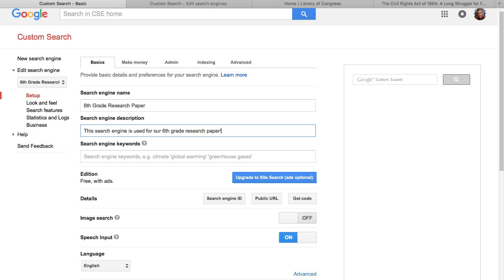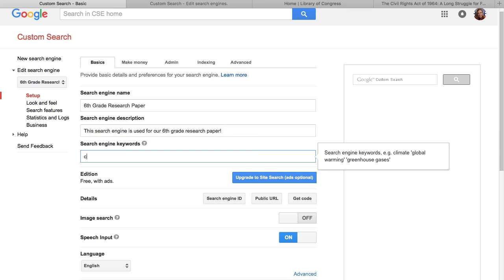Maybe you want to just describe what your search engine is over, since my name is kind of vague about what is in my search engine, maybe I want to say that it's over the civil rights. That's the things that you're going to find here. And then search engine words, maybe I'll do civil rights as one of those, and you can add as many as you want there. Make sure that you separate them by a comma so it knows what your keywords, key phrases are.